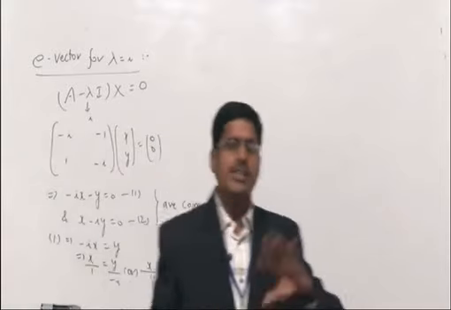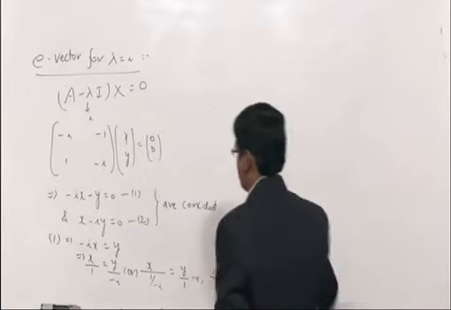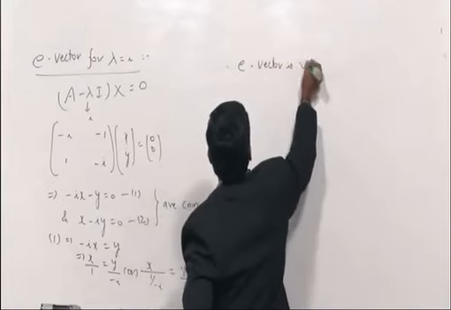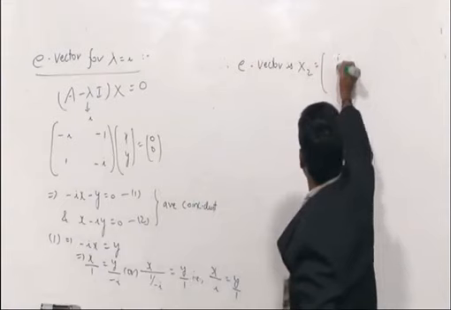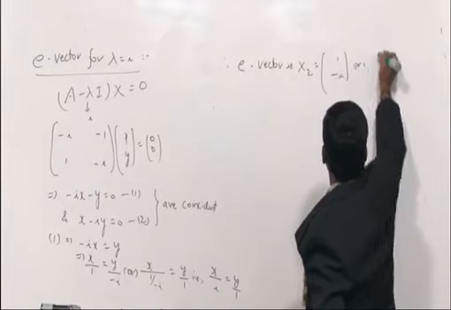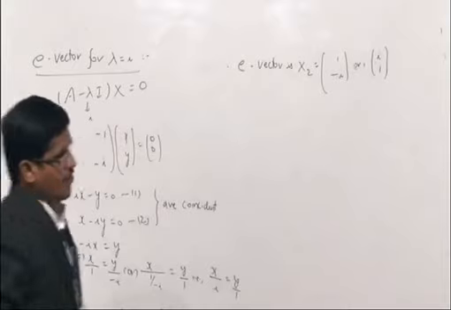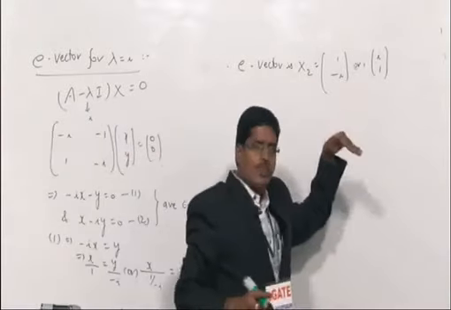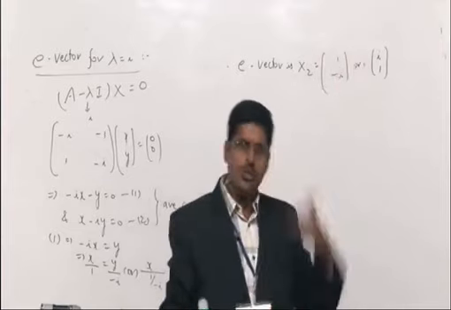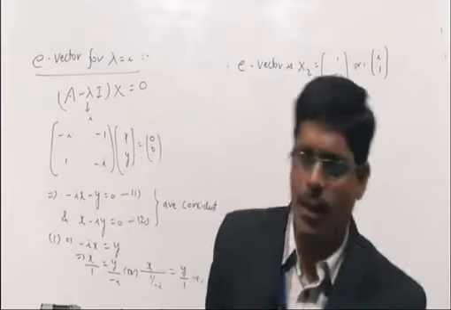What does simultaneous mean? Expressing on each side one unknown only, along with the denominators. No pre-multiplications. Therefore, the eigenvector x2, depending on the options: in the first representation we got (1, minus i), in the second representation we get (i, 1). If these vectors are not matched in your options, then multiply by a non-zero number k and see that option. I showed you in the first problem, if x is an eigenvector, then k into x is also an eigenvector for the same lambda.